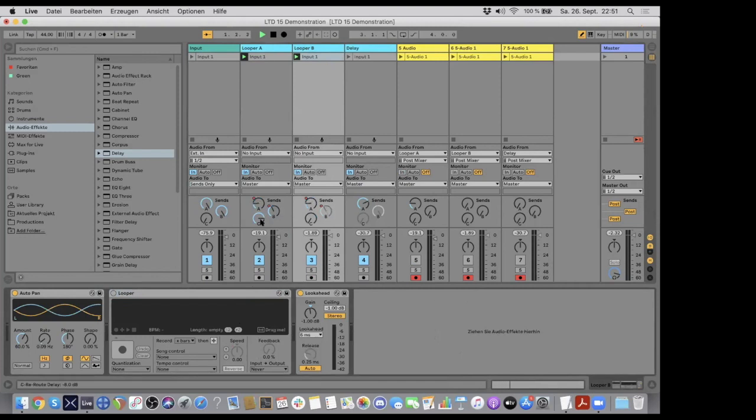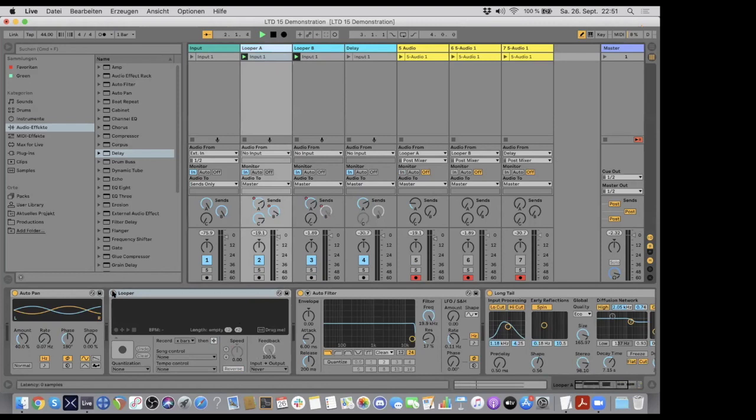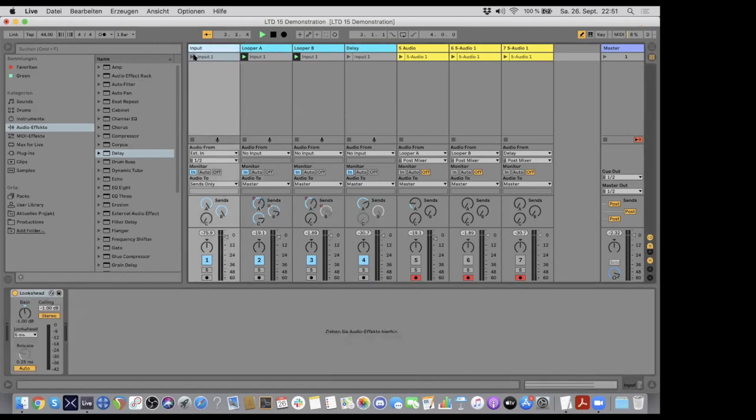I'm going to turn them back on, both loopers on into record mode. Just going to play something now. So now you see that something's coming in. This is like a D note that I have played here. And the D note is being faded into loopers A and B at different rhythms.